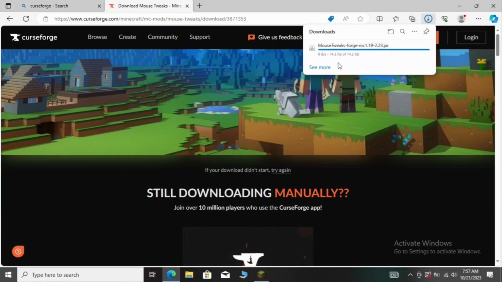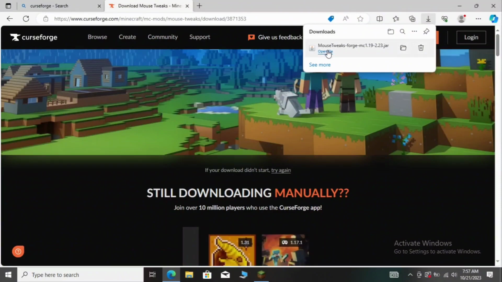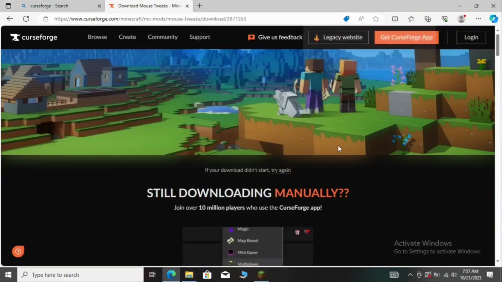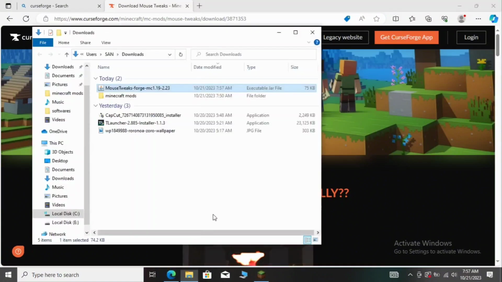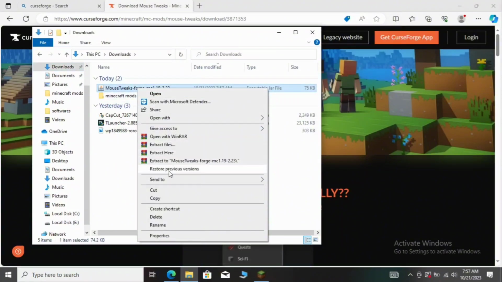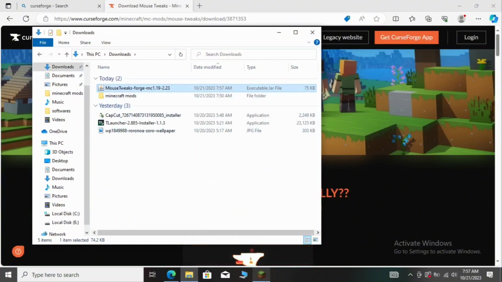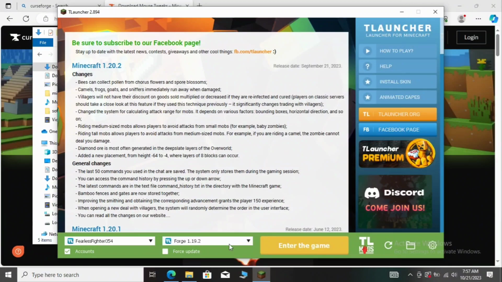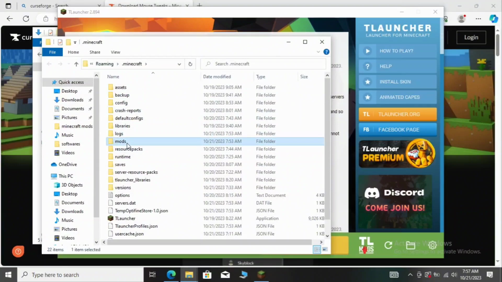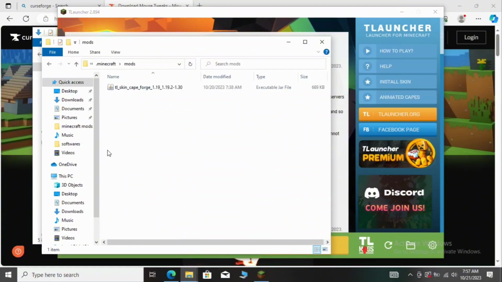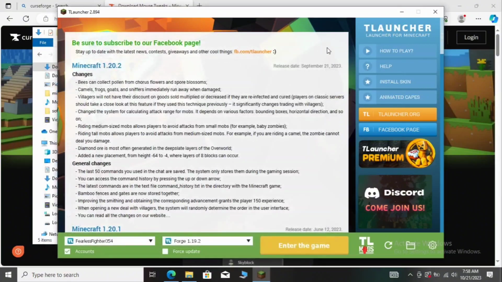So it has to be the same. After 5 seconds, it will get downloaded. Generally it downloads automatically, but if it doesn't, you can press the click here button. You can see I have downloaded it in my download section. After downloading it, simply copy it and go back to our launcher. Here you can see a folder icon on the bottom. Click on it and you will see a mods folder. Go inside of it and paste the mod we copied earlier, and after that quit and enter into the game.